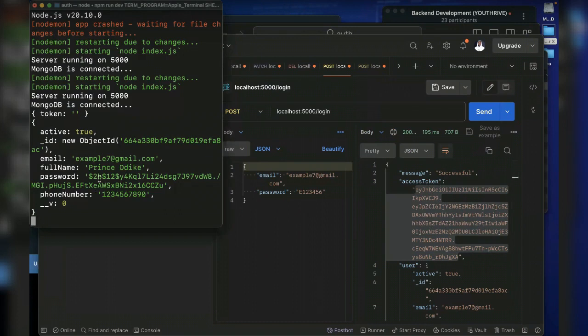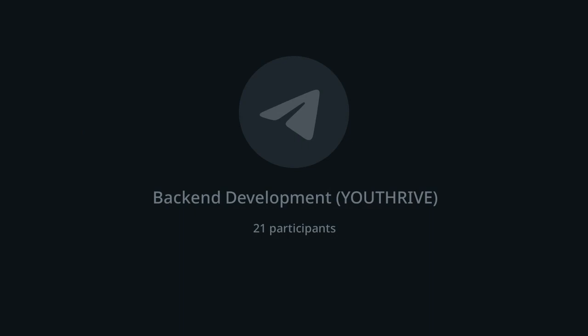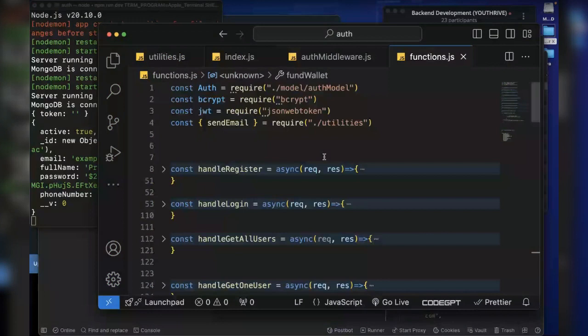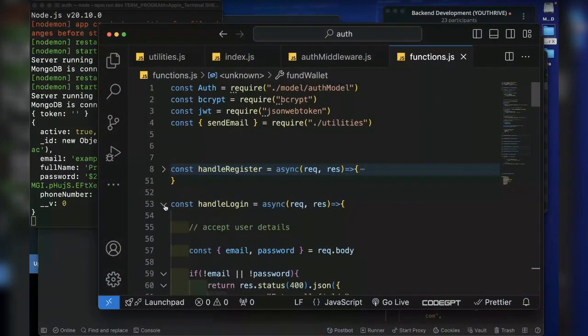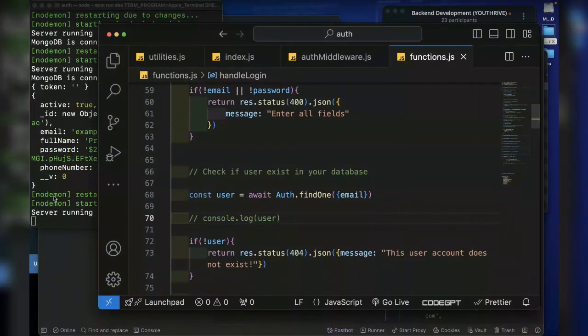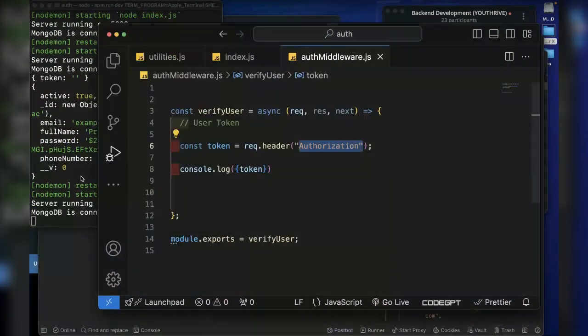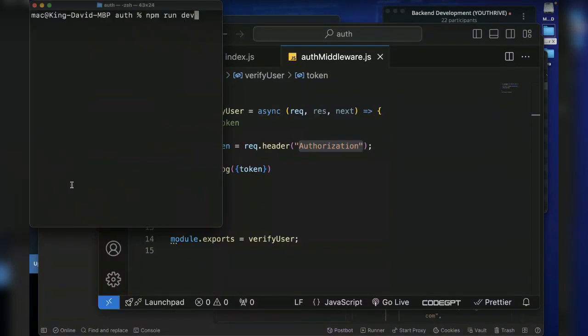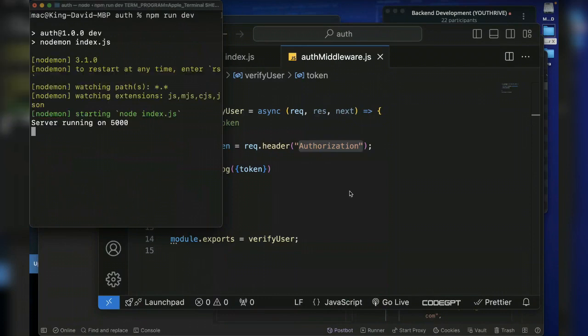Okay, here we are console logging. I think this is the part of the login. So what we can do is, let me go to that file again. I don't want us to be confused. In the login, I sense that we are console logging something here. So we are console logging the user. I'll remove it so that we don't have that showing up there. So here I'll say Control C, Control L, and then run it again to see that it's running.